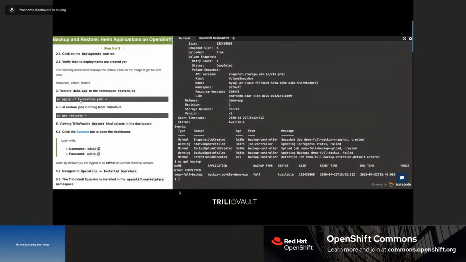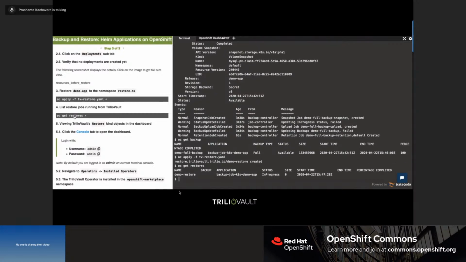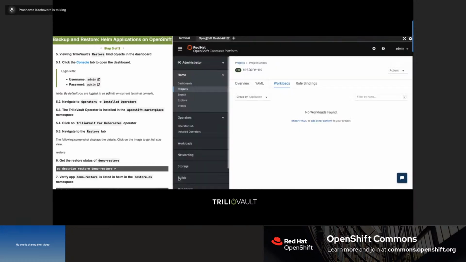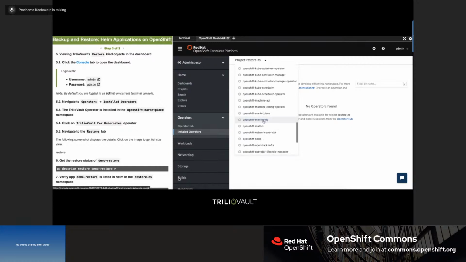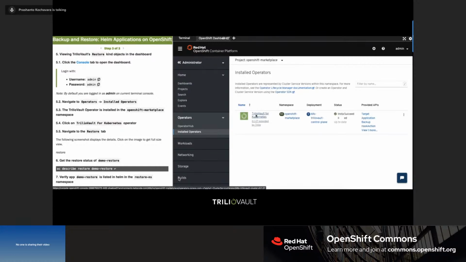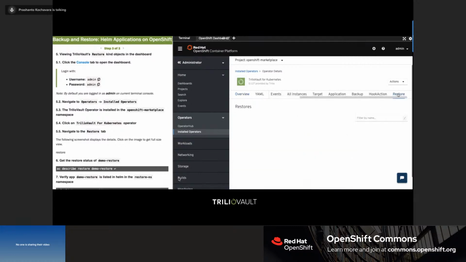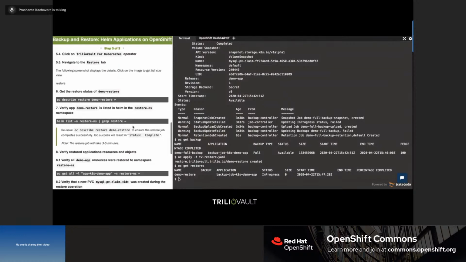First we'll apply the restore, and then we will do a get on the restore to see that, okay, the restore has started, it is in progress, and the objects are being copied over. We can move over to the OpenShift UI, go into the operator instance that was installed from the OpenShift Marketplace, and look at the restores over here. Now we can see that a restore has started. It is in the validation step. So basically, we first validate that everything should be able to restore, and then we start the restore.